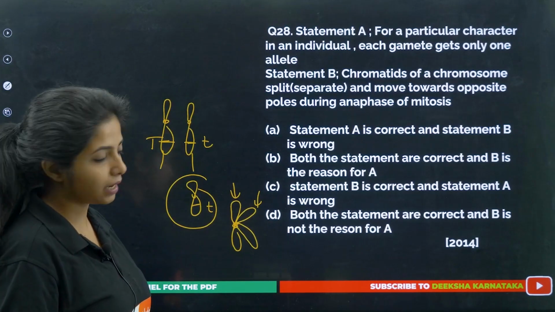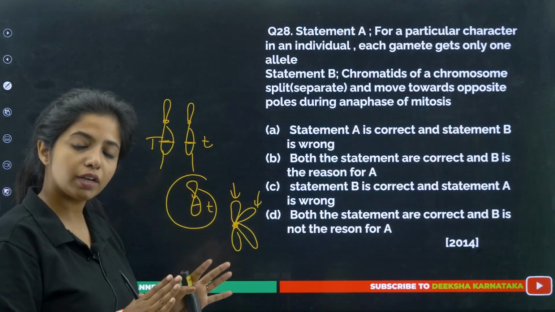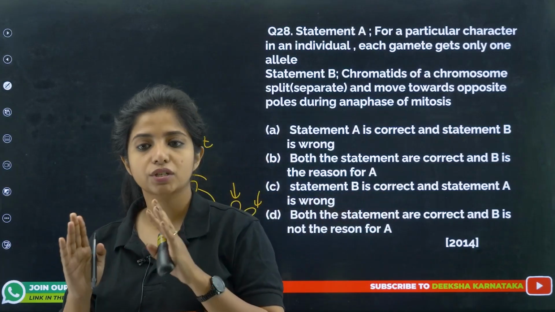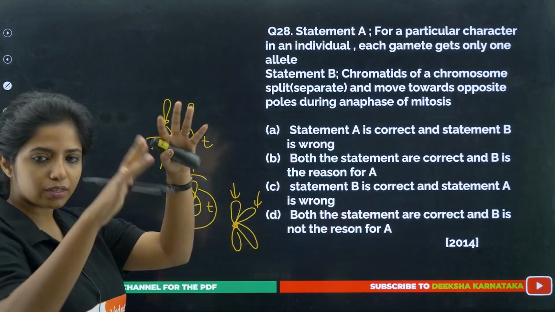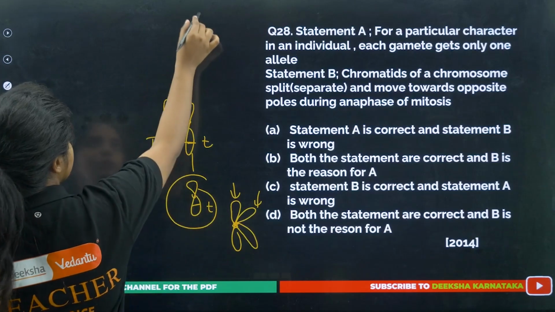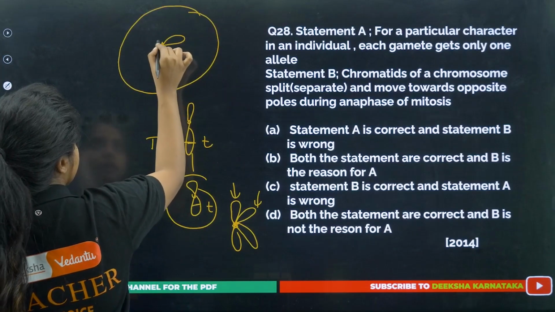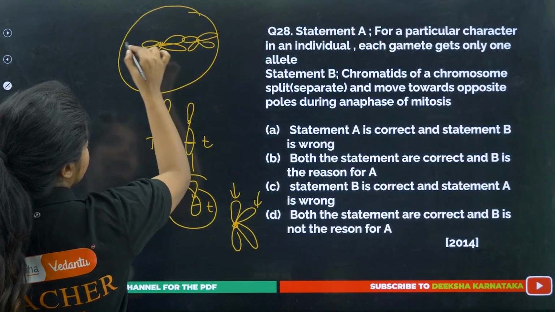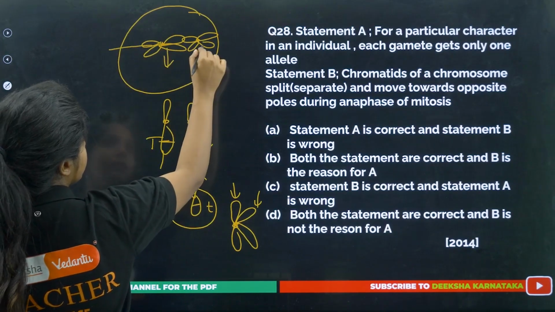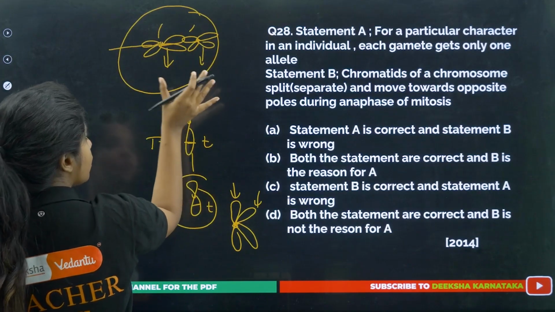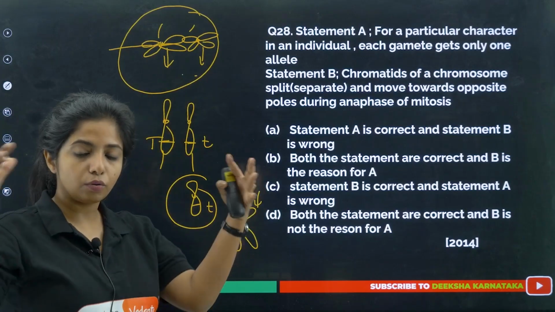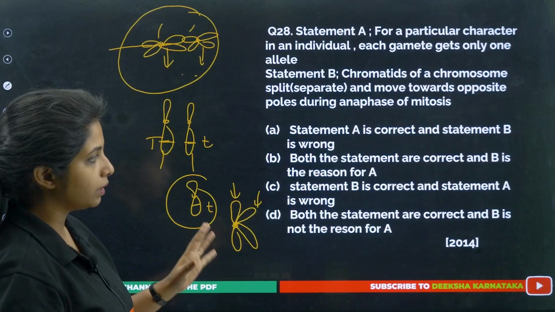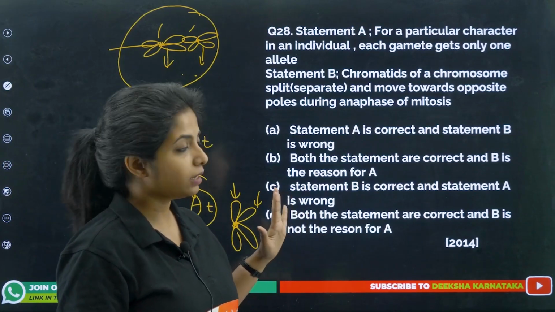That is also correct. So you have different phases: prophase, metaphase, anaphase, telophase. Prophase basically means they are scattered over there. Metaphase basically means, if for example this is a circle, everyone is aligned over here in the center. Anaphase means they are now getting separated. Telophase means they have reached the poles and now you have different things being formed around. So statement A and statement B both are correct, but there is no explanation of both of them.